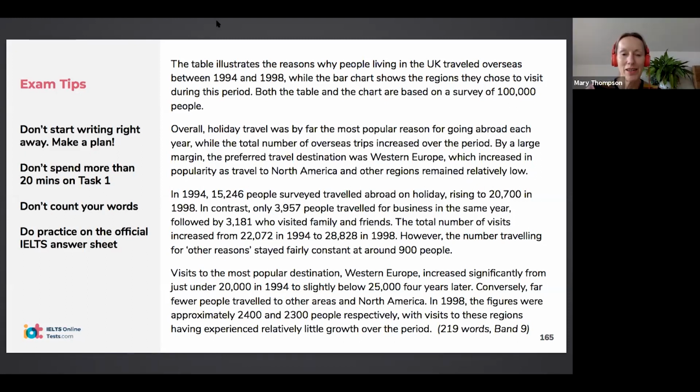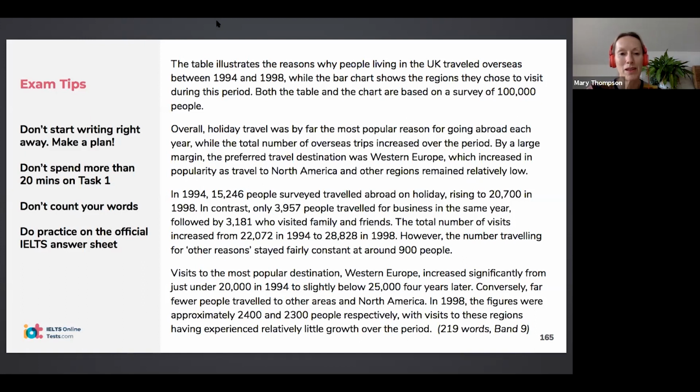It's not the only structure, but you can use variations of this. But you need to remember, you do need to include the introduction and the overview. Possibly the way you divide the rest of the information for the body paragraphs, you could maybe use an extra paragraph.